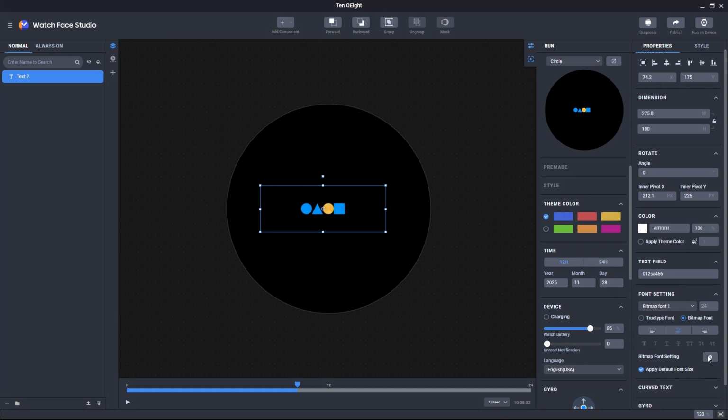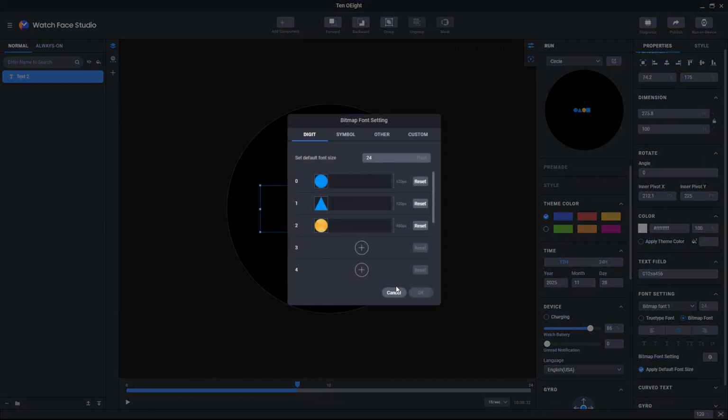If you click on the engine icon down here, you can see the default font size input up here. Each image slot has a size too, as you can see here. These sizes represent the original size of the images. The images that are used for the numbers 0 and 1 have a size of 120 pixels, and the image I used to represent the number 2 has a size of 450 pixels.